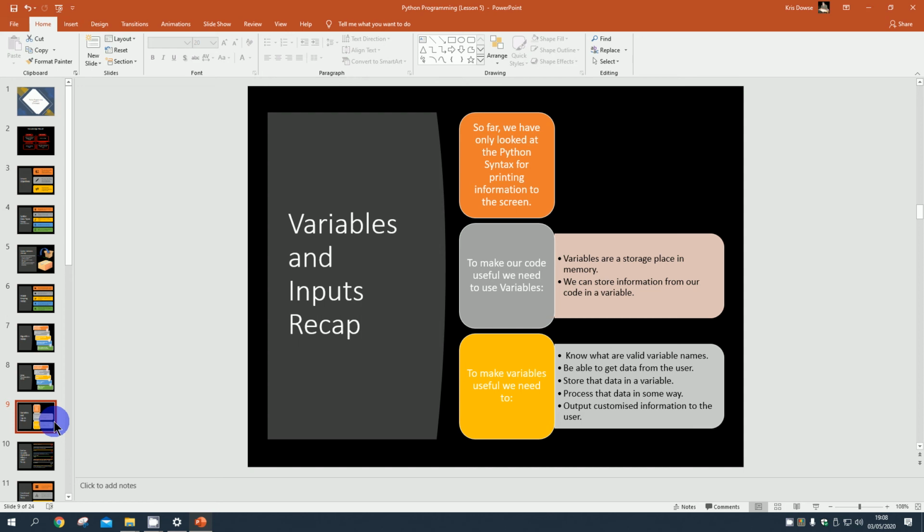So variables and inputs. We've looked at variables and inputs. We know how to get information from a user. We say a variable equals input, and then we put a message on screen, for example, please enter your name, and we can then store that information that's given to us on screen, and we can store it in that variable for use later on. Okay, that then gives us the opportunity to do something with that variable, use it in an if statement, and customize our outputs based on a particular input. So storing variables is really, really key to how we use Python code.